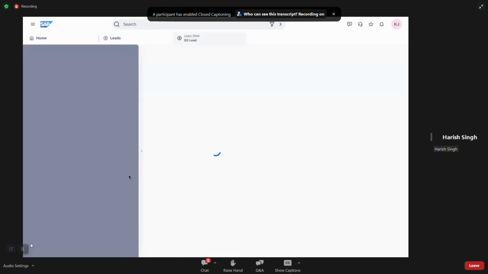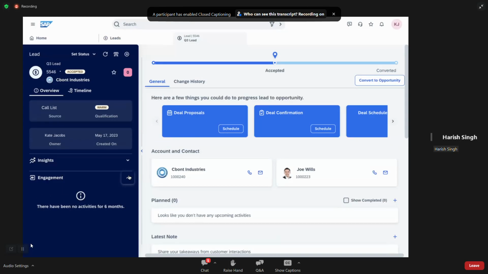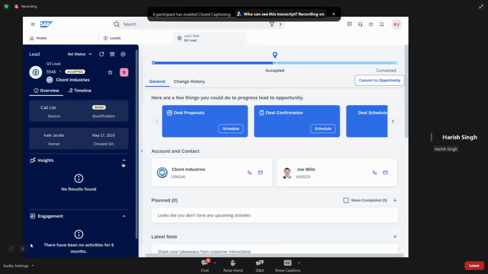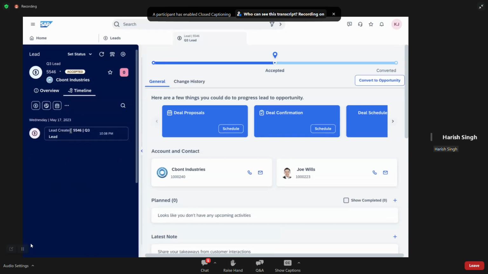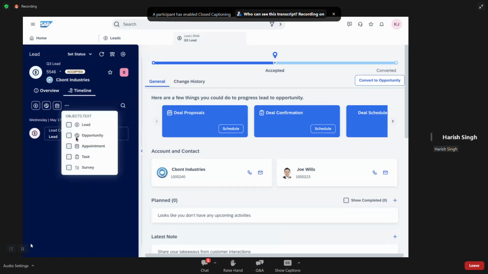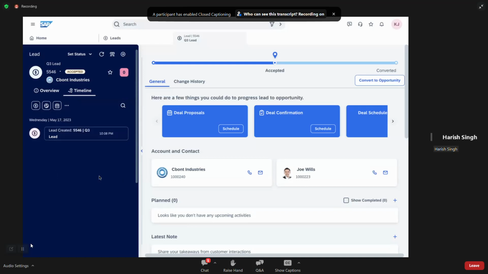Let's open a lead. So you can see overview here. If there are insights here by machine learning, you see that. You see the engagement scores here as well. You see the timelines as well, and then you can filter those with that. And we had a setting for timeline, which we went through yesterday. You can see these recommendation cards, which is also working on the same principle of playbook.